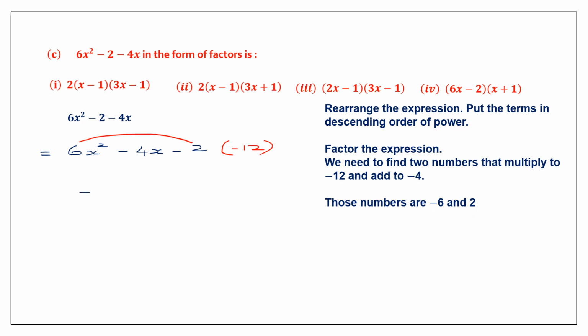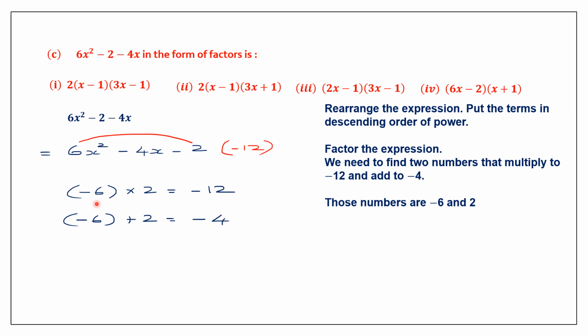So if we take negative 6, multiply it by 2, what do we get? The sign is negative, 6 2s are 12. So we have got negative 12, same as this. Now we're going to take the same two numbers and add them up and see what we get. So we have negative 6 plus 2. Here again the sign of the bigger number is minus, so we put minus there. 6 minus 2 is 4, so we get negative 4.